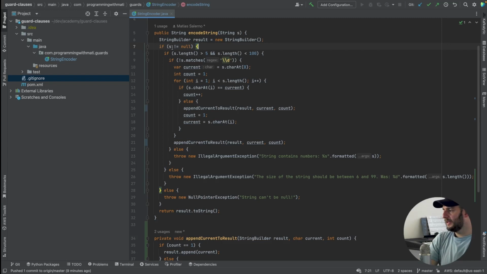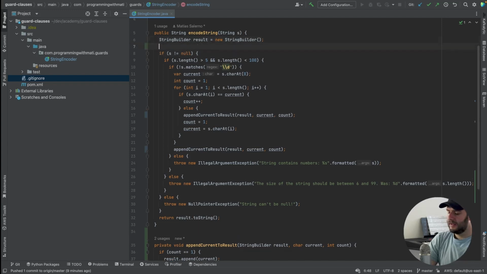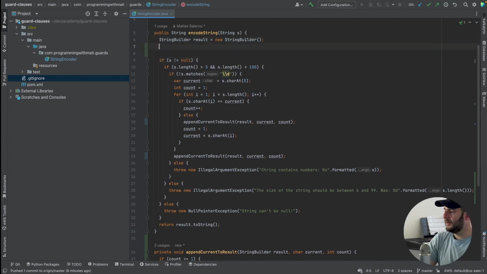For example, how do I implement the guard clause here? I'm checking here if s is null. So I could flip the condition and say, instead of doing something if it's not null, what I want to do is terminate the execution if it is null.